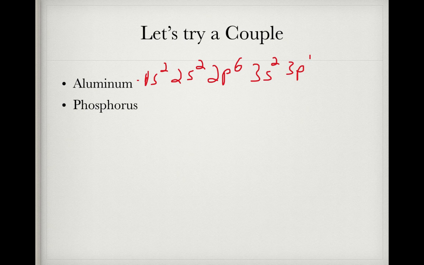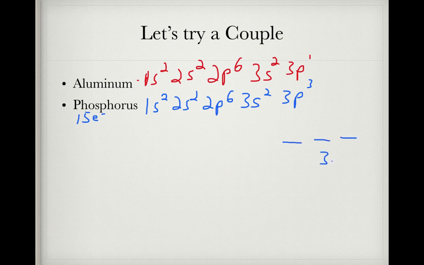For phosphorus, phosphorus has 15 electrons, and so we're going to have something very similar. We're going to have 1s2, 2s2, 2p6, 3s2. Now that's 12 electrons, and for 15 I can go 3p3. And if we were to do the orbital diagram for phosphorus, our 3p would have those 3 orbitals, and we would have 3 parallel spins just like that.